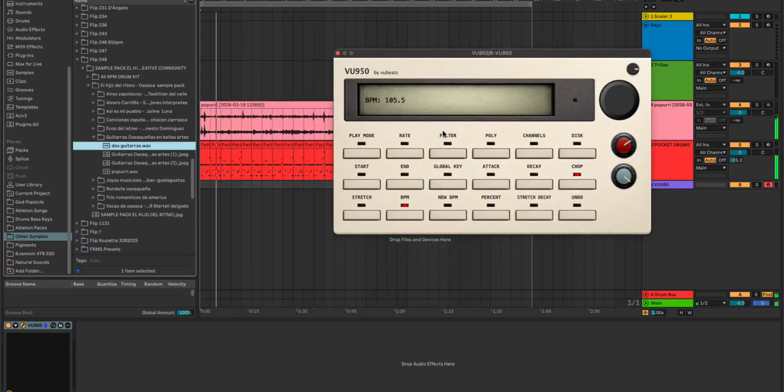We're going to work on this though, so 75. Let's drop this to 75. We're going to time stretch this sample here and here.